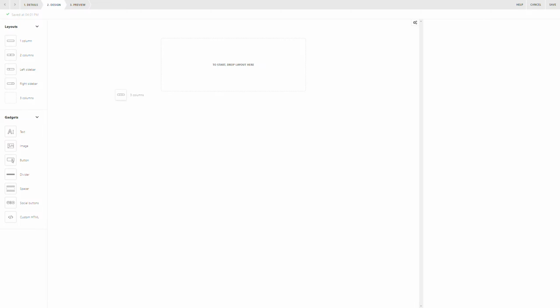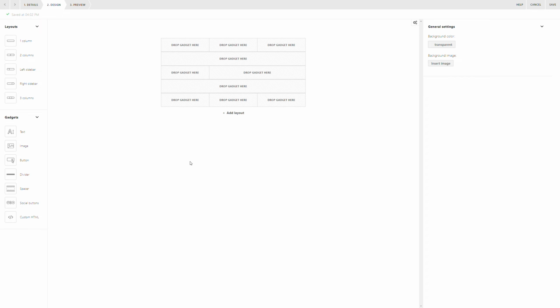If I know that at the top of my email I might want 3 columns for 3 photos, then a blank one, then one with information on the left in a sidebar like this, then another blank one, and finally the 3-column layout at the end. It may not look like much, but that's basically the template that we can fit all of our content in for the email. We have the 3 columns up here, the 3 at the bottom, some big blank spaces for most of our actual text, as well as a place that's formatted so that there's a left-hand menu and a larger right one. Then we can do things with the gadgets in the bottom left.